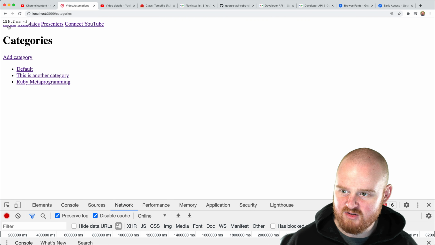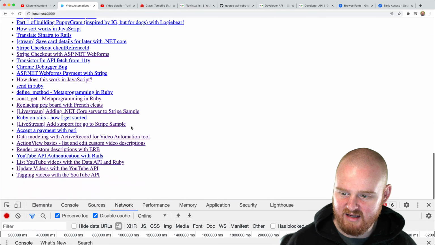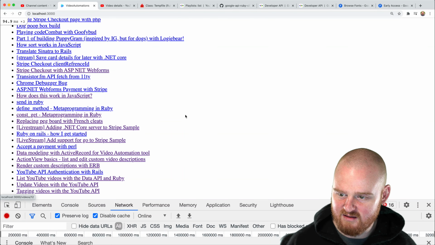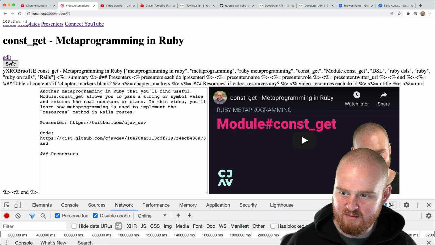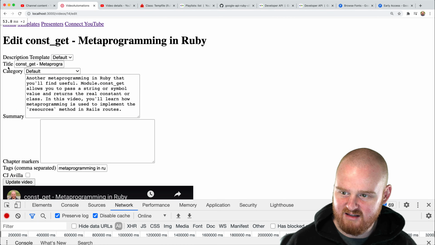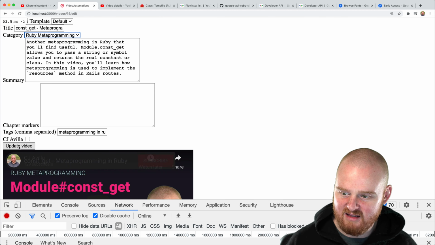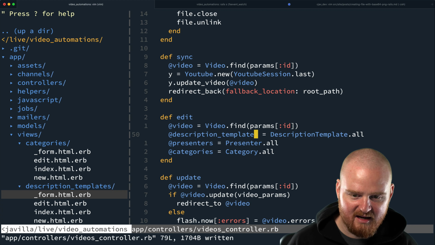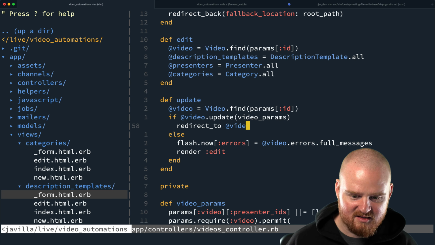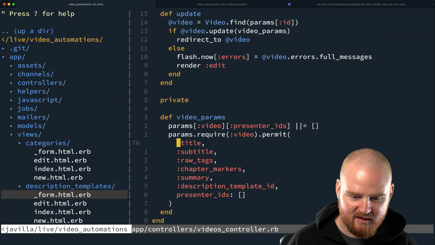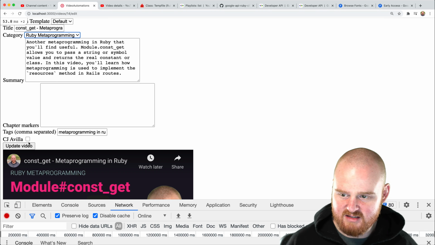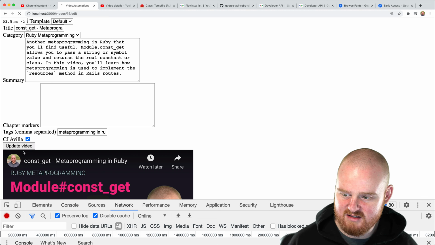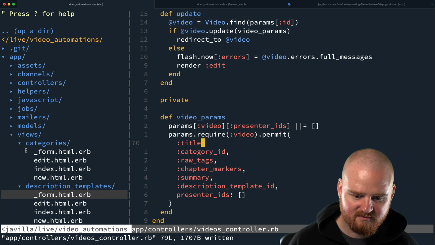Okay, so now if we go back to one of our videos, like const get is a metaprogramming in Ruby video, we say edit, and then for the category, we can select metaprogramming, and then we can say update, but right now the update action is going to update the video with the video's params, but it doesn't include the category ID anymore. So let's update that, and then we can click this, say update video.